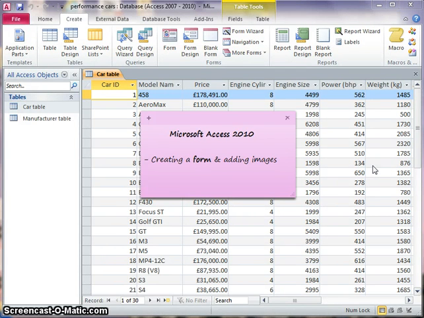This video looks at creating a database form, which is an alternative way to view data that's stored in a database rather than just looking directly at an individual table. It allows you to do lots of different things. It allows you to do some visual things like adding images, which is what we'll do, and it allows you to step through one record at a time, which could make things less confusing than looking at a large table. So I'll show you a quick and easy way to make a form in Microsoft Access.